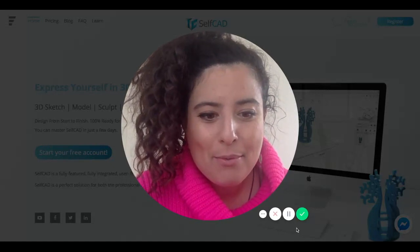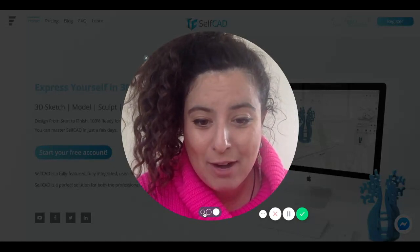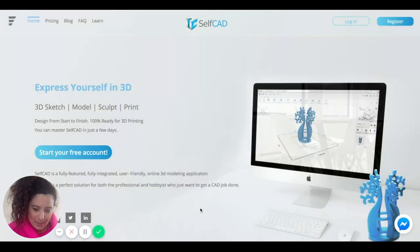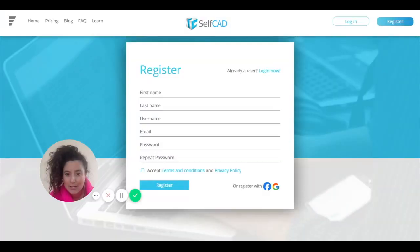SelfCAD are pretty much changing the industry right now. What's great about SelfCAD is their user interface is pretty much smashing it, because it's so intuitive and they've designed it all from the ground up. So I'm literally starting from scratch here.